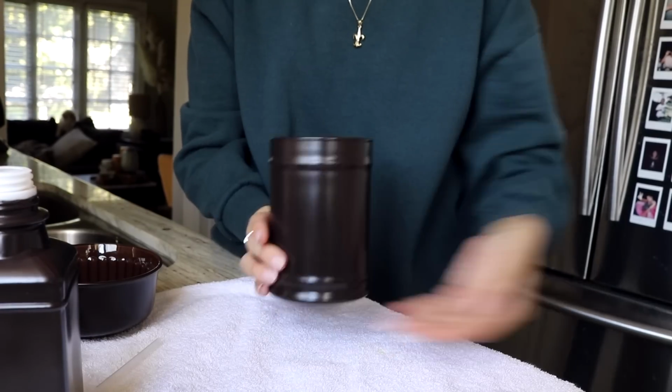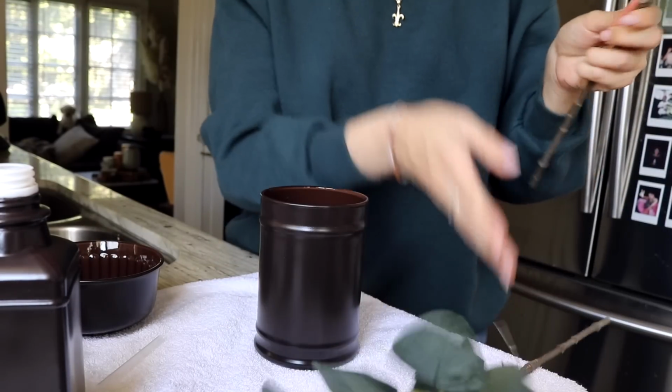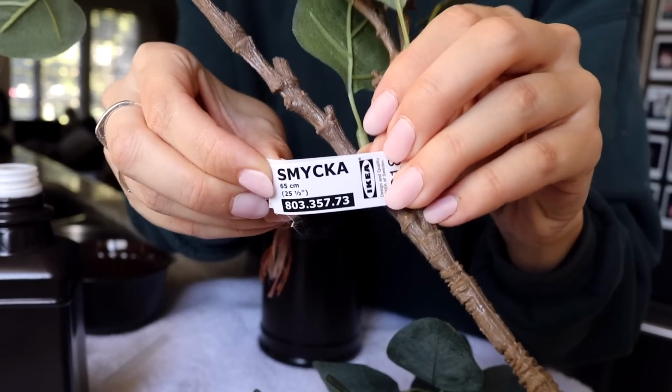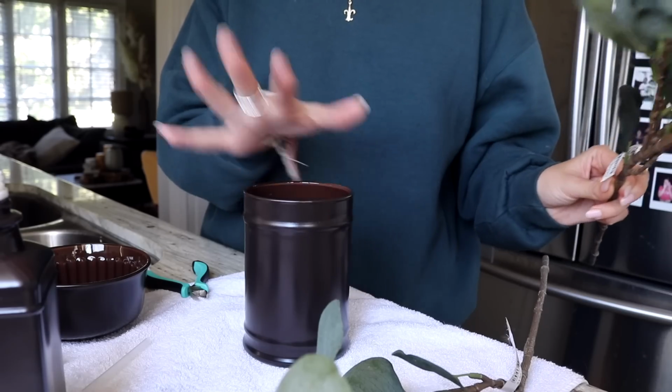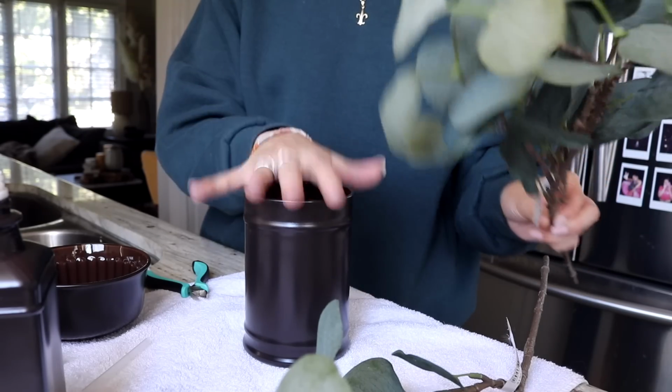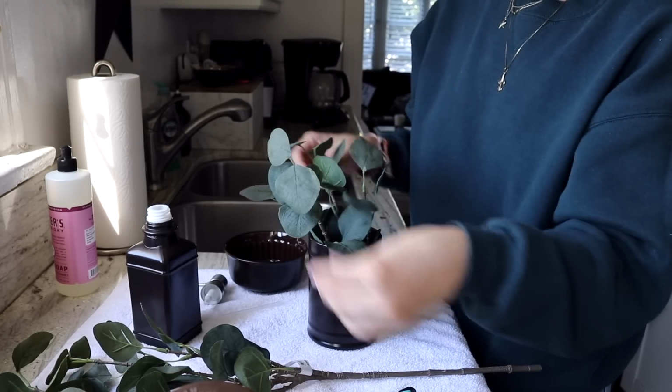So for this one, I have some of this greenery that I had from IKEA, and this is called the Semeka. I don't know if I'm saying that right, I'm probably not. This is actually a perfect color for my new kitchen because I'm gonna be having this kind of like rust with this tealy green color in it. I thought it would be really pretty to put some of these in this container so that it adds some greenery for around my sink. So I'm just gonna take some wire cutters and just style the greenery into the container.